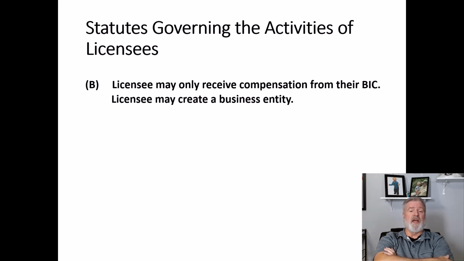I will also tell you that if you do that, all owners have to be licensed with the same broker in charge. You couldn't have one owner licensed with Century 21 and the other one licensed with ERA, just for example. Can't do that. All owners must stay with the same broker in charge. So things to think about if you decide to have multiple owners of the entity. Okay.